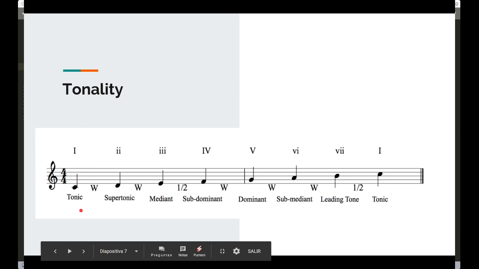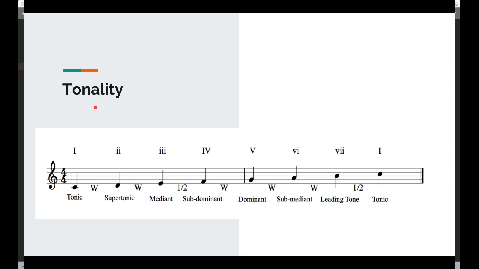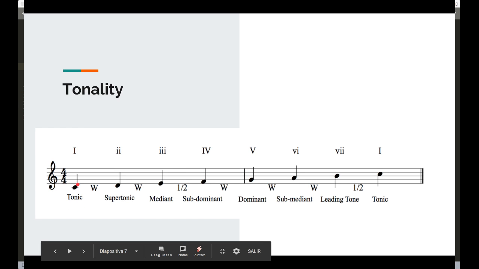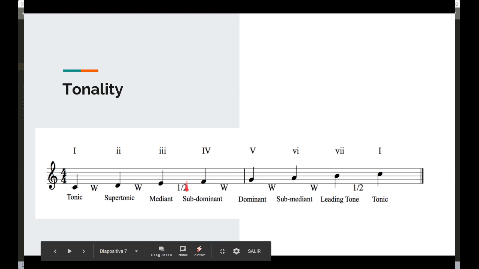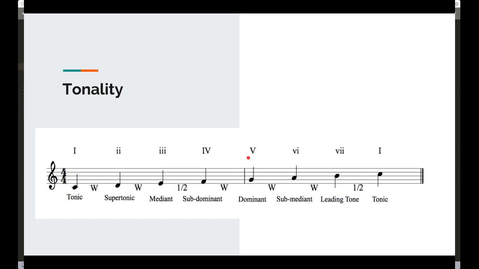In a tonality, the tonic is the most repeated note, actually. And we also have the subdominant and the dominant. So 1, 4, and 5 are the most repeated grades on the scales and in the music. And this happens all the time. This happens in YouTube, in Coldplay, in Guns N' Roses. It happens always in all types of Occidental music.